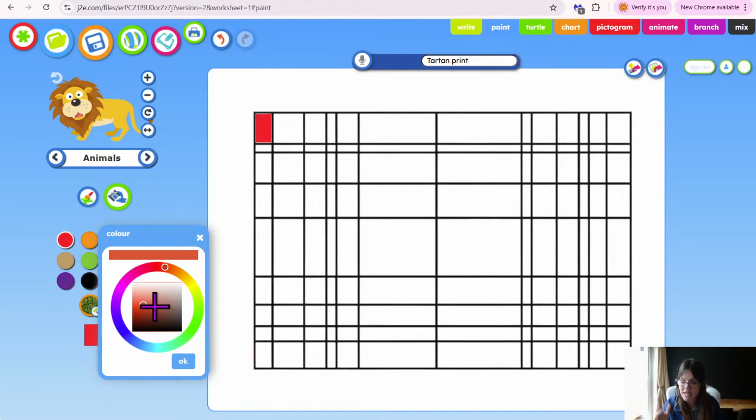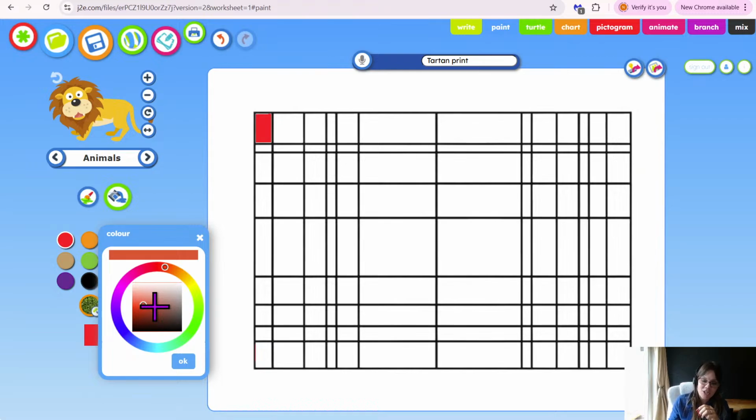So I really want you to think about what colour you want in your tartan. So teachers, this might be an opportunity for you to pause and maybe have a discussion with the children, giving them a choice of 3 or 4 colours that they want to use, and they can then use this pattern. Or you can just let them crack on.